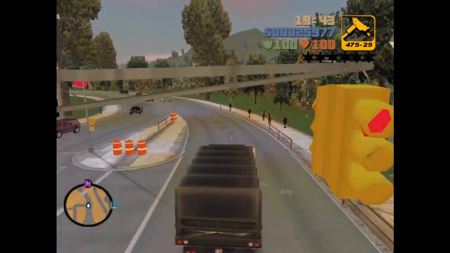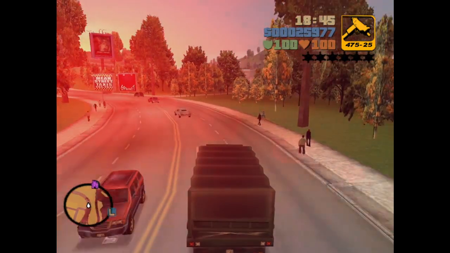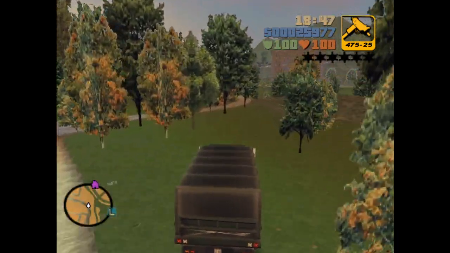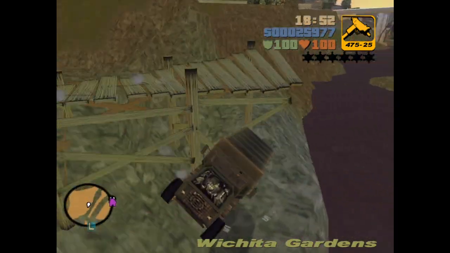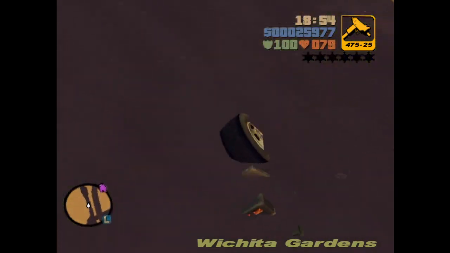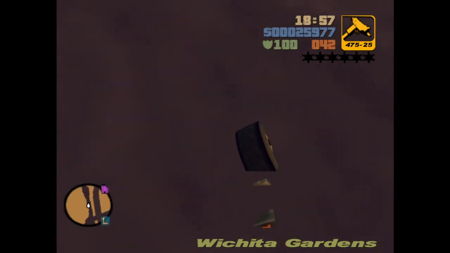And then I don't see any trivia specific to GTA 3. There's lots of trivia about the other GTA games on the wiki page. I'll post a link to the general vehicles wiki page that I showed at the beginning of this video. It'll be in the description.